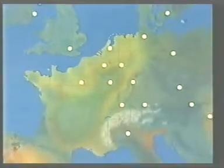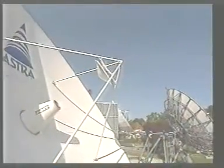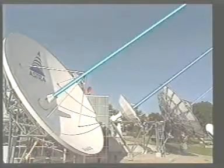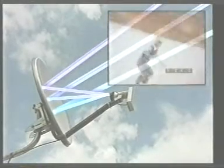Television and radio operators broadcasting via Astra transmit their programmes to uplink stations, and the signals are then sent from these uplink stations directly to the Astra satellites. The uplink is carried out via antennas like the ones shown here in Betzdorf. The fixed antennas on the ground see the satellites as a single fixed point in the sky. So when the picture arrives on your screen, it has already travelled 72,000 kilometres at the speed of light.